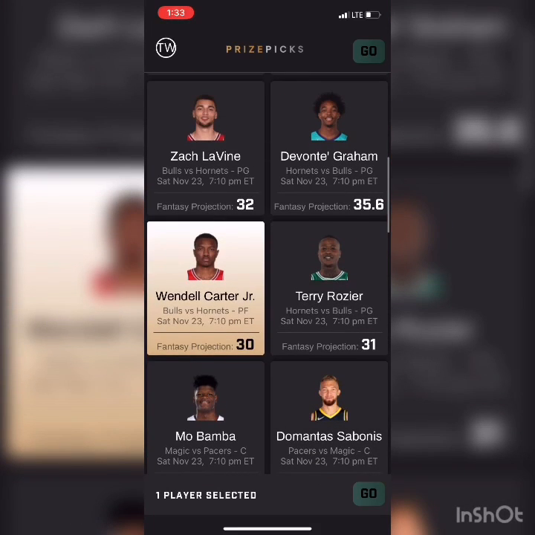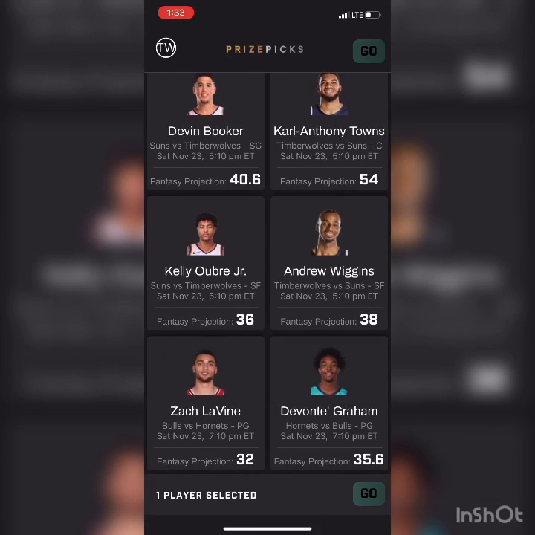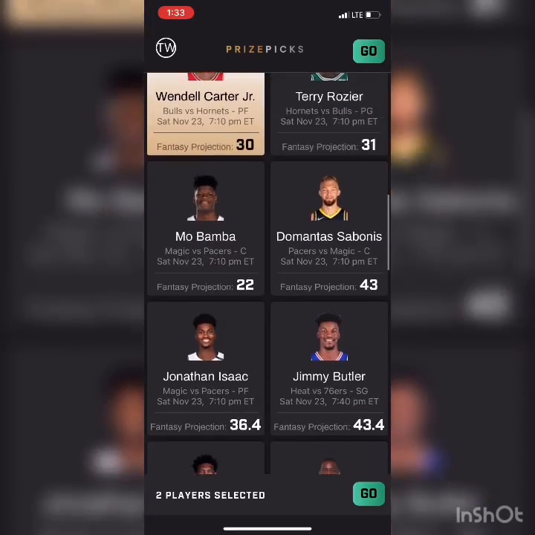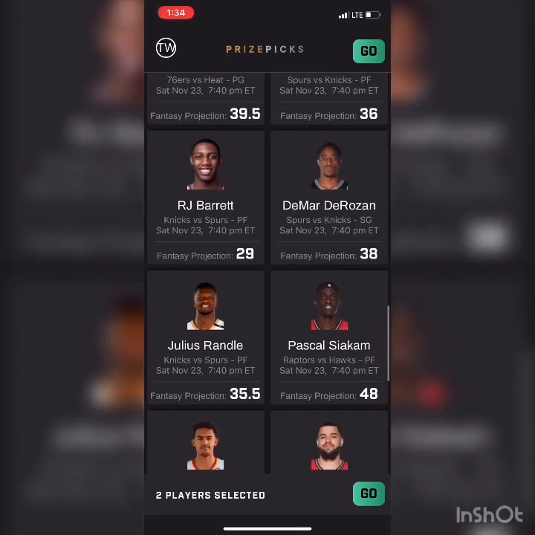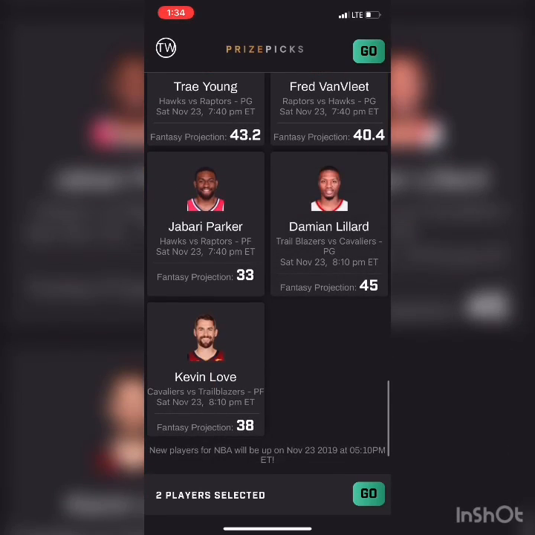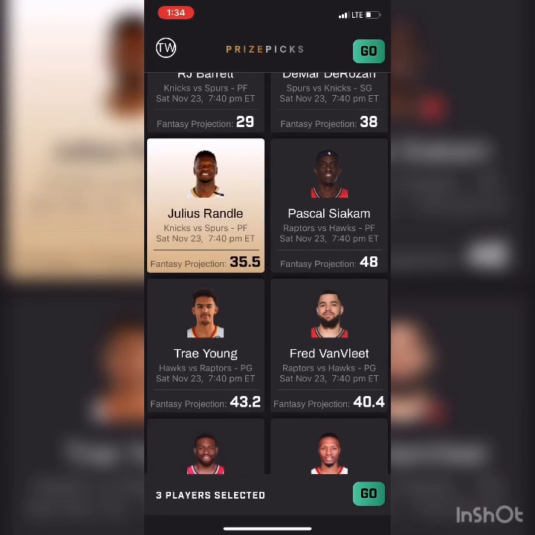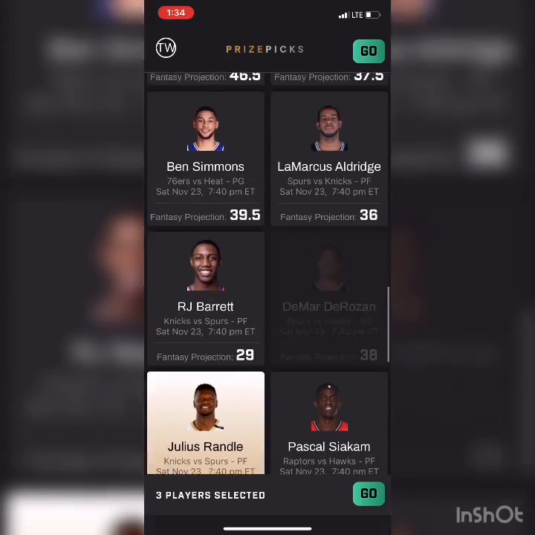Who you got for PrizePicks? For me, let me take a good look real quick. All right. Okay, Zach LaVine, over. Yeah, I ain't touching that. I'm touching it. Over. Where's Wood? You want to touch that real quick? Pause, man. Damn. Let me see. But yeah, Jabari Parker, I may take the over on against the Raptors. Julius Randle, over 35. Maybe mine. All right, cool.